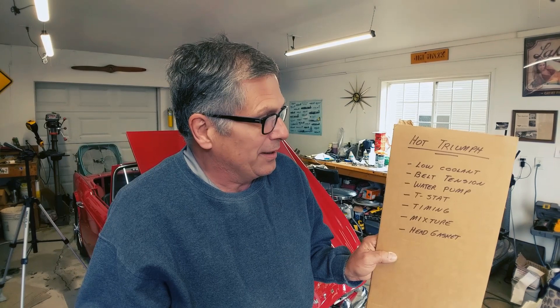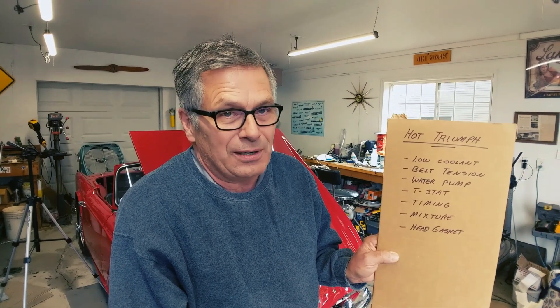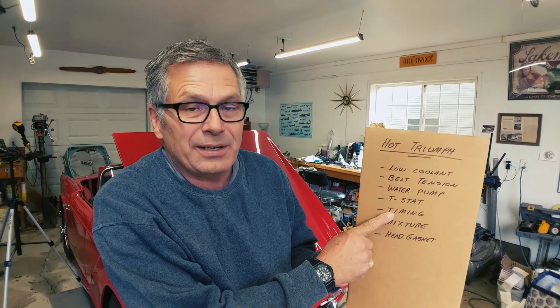There are some other possibilities, and these are the ones we're going to go after. One of them is ignition timing — that's what we'll be doing today, setting the timing on the car. Another possibility is the mixture: we know that cylinders one and two are running a little bit rich, and three and four might be running lean, and with two carburetors that could get a little involved. Another possibility — the last one we even want to talk about — is the chance that the head gasket is leaking exhaust gases into the coolant. But first things first, we're going to chase the timing, get that set, get the mixture set right, and then if we have to, we'll go after the head gasket.